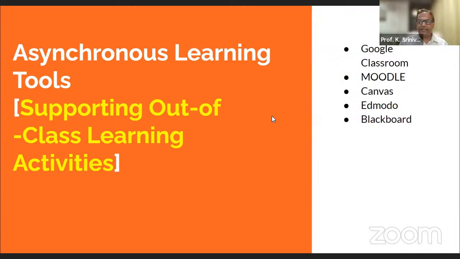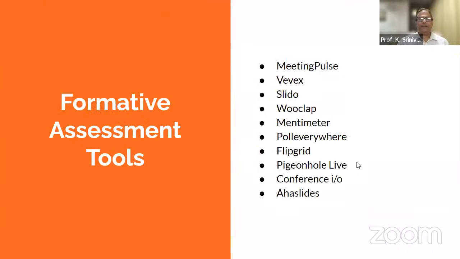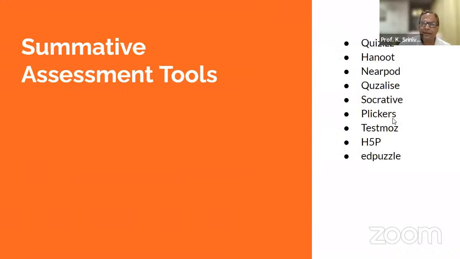These are the asynchronous learning tools. Okay. And these are the formative assessment tools. We're already note cheskunnaru. And these are the summative assessment tools.